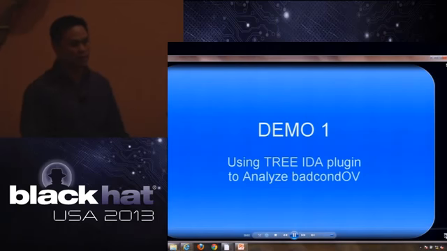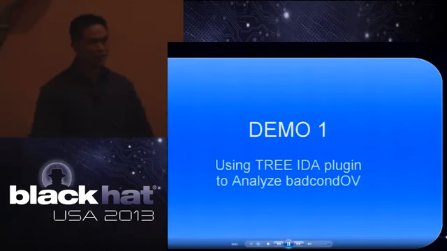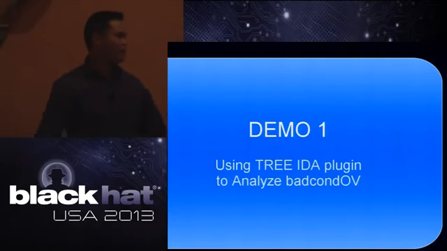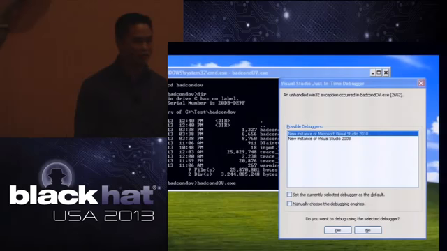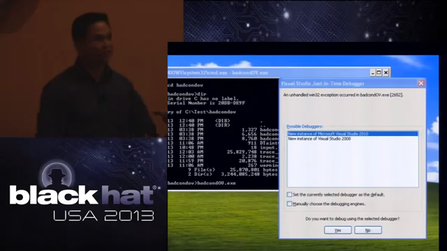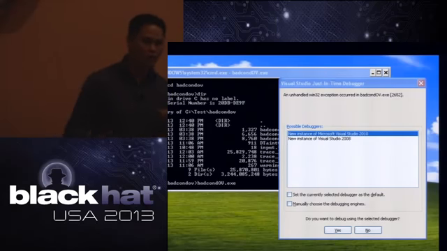In this example, we're going to start with a crash. This crash could have been discovered doing fuzzing, testing, whatever. You have a crash and you want to analyze it. You can see the Microsoft JIT debugger wants to help you debug this crash. Debugging is a very popular technique to analyze crashes. So you set breakpoints, you step through the code, and you try to figure out what's going on.